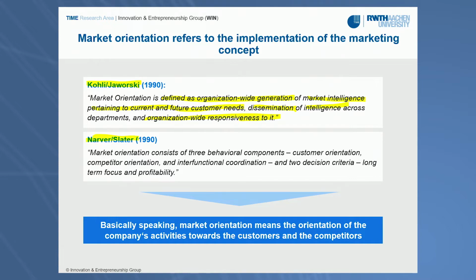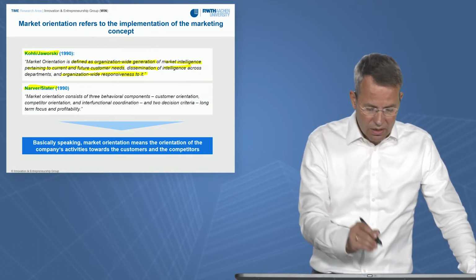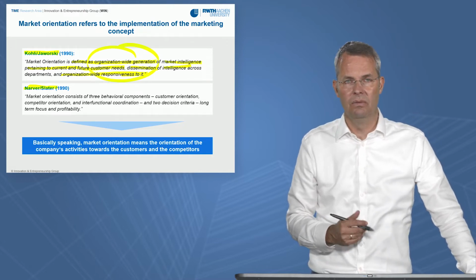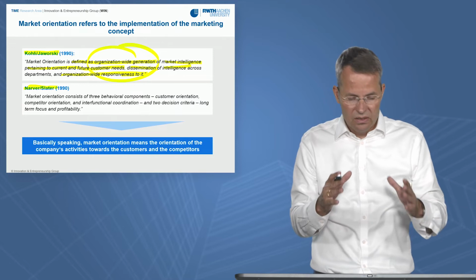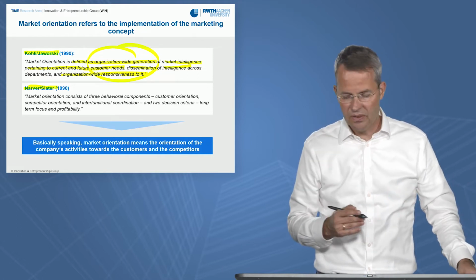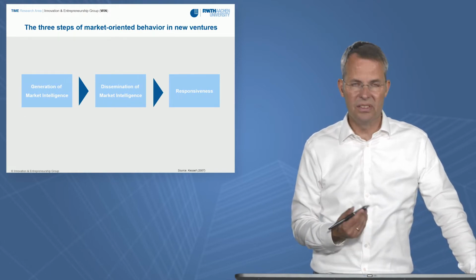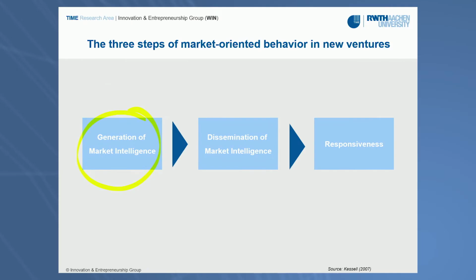And very important is, it's not only you as the entrepreneur listening to the customers, calling the customers, which you have to do at the very beginning. Now it's an organization-wide concept, an idea for your entire organization to remain market-oriented over time. Because only if you follow the customer also over time, you will remain successful. So what are the three steps of that concept? Well, the first step is you generate the right information, you generate market intelligence. The second step is you disseminate the information. And the third step is you respond in the right way to what you've heard, in changing and designing your products.